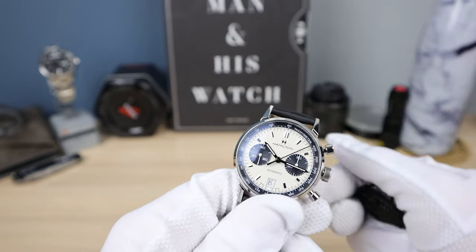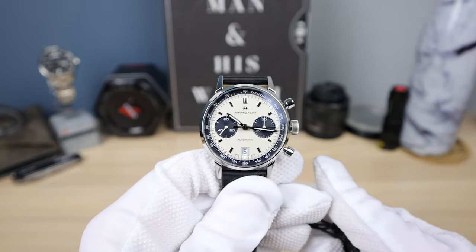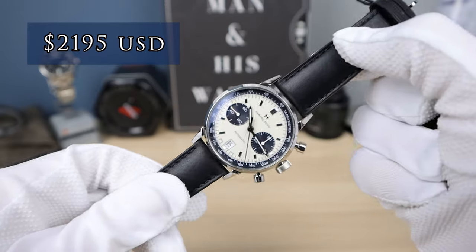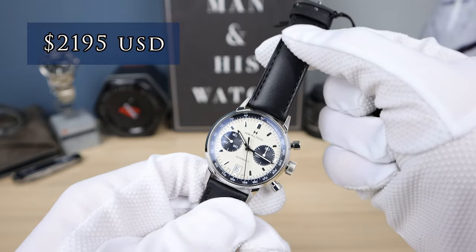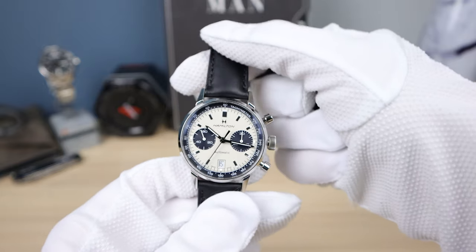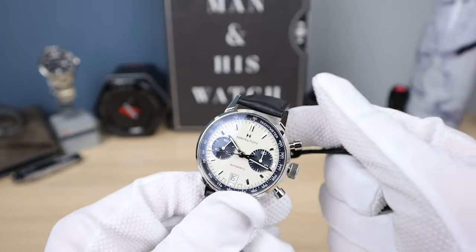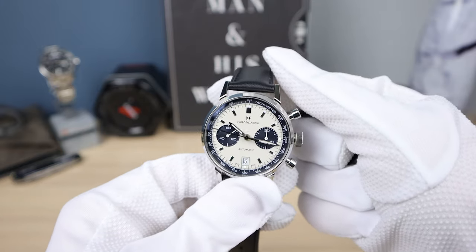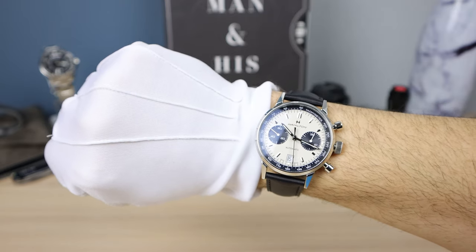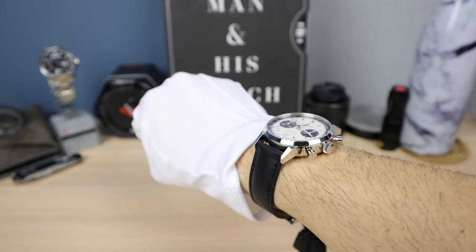This is so cool — I've got to have a chronograph in the collection and this is a strong contender. It is a beauty. Now the price: $2,195 USD — so basically $2,200, about $2,800 Canadian. It is an expensive piece, but it is worth it. You're getting history; you're getting one of the world's first automatic chronographs from a storied brand like Hamilton. I'm a fan of this watch. It is a little bit thick, but let's see it on the wrist and judge for ourselves. This thing looks beautiful — classy and elegant with a sporty vibe. It will look good on any wrist. Now let's check out the height — the thing we're all afraid of. Yes, it definitely sits a bit tall, but remember this strap is not broken in.